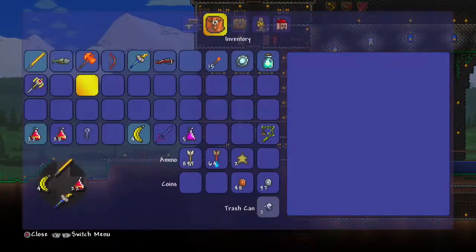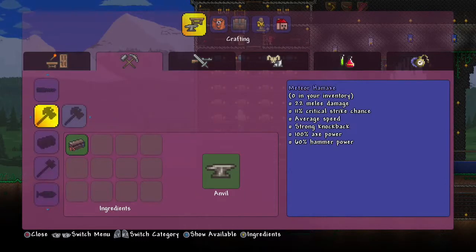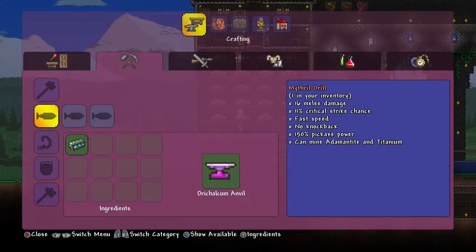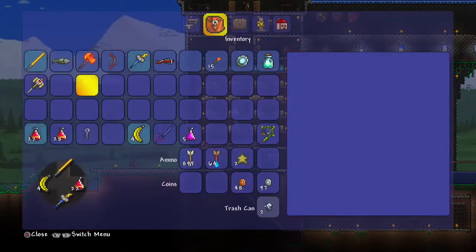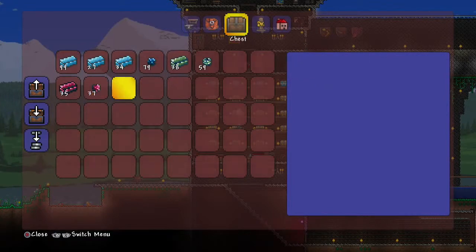Alright, I'm gonna look at that repeater real quick, or not the repeater, the drill. I just have a sneaking suspicion it can mine adamantite and titanium. This one doesn't say I can mine anything, like any other ores. I don't know. I have plenty of adamantite, well, I'll say plenty. I have plenty of cobalt. In fact, let me go ahead and make these. Go ahead and smelt them.